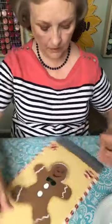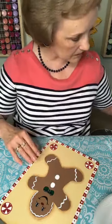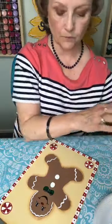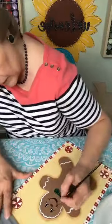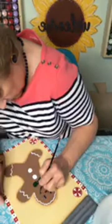Okay, so I've got his mouth there while my red is still wet, that Napa red. I'm going to go ahead and do his tongue. I think I've got enough left here. Better. That one's kind of dried out. Let's put just a little bit more. We'll put him a tongue in there. I think that just kind of brings him to life. I'm going to straighten up this mouth a little bit. Okay, much better. That curved him a lot better.